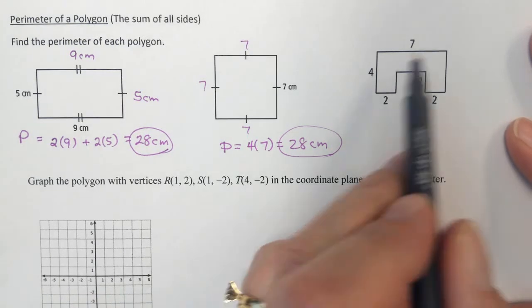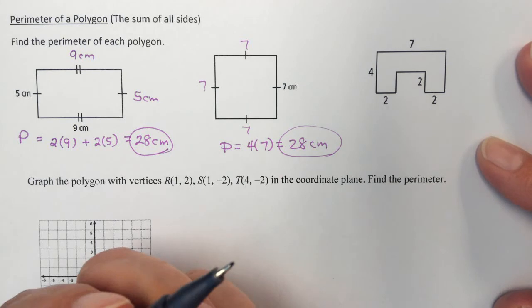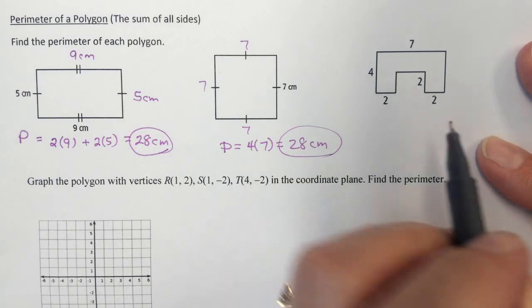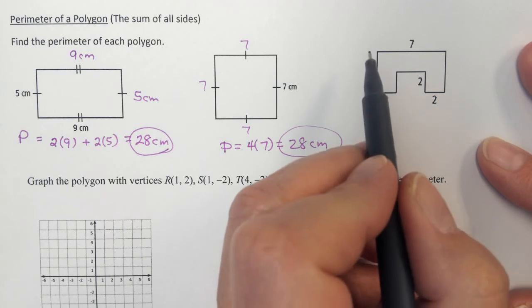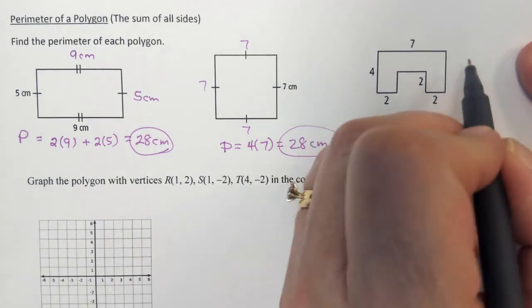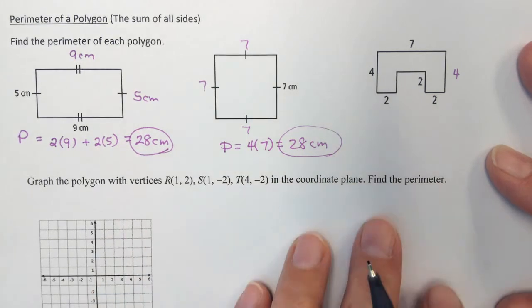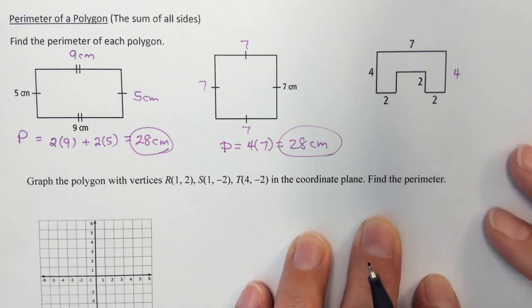And last but not least, we have this irregular figure. So there's a long way and a short way, and we'll look at both of them. The long way is to find all the individual lengths and then add them up. So we've got a couple of lengths missing. We have 4 up the left side, which means the right side should be 4. We're going to assume that all angles that appear to be right angles are. The instructions that came with this question actually said that. I just cut and pasted it from a different document and didn't carry the instructions with it.